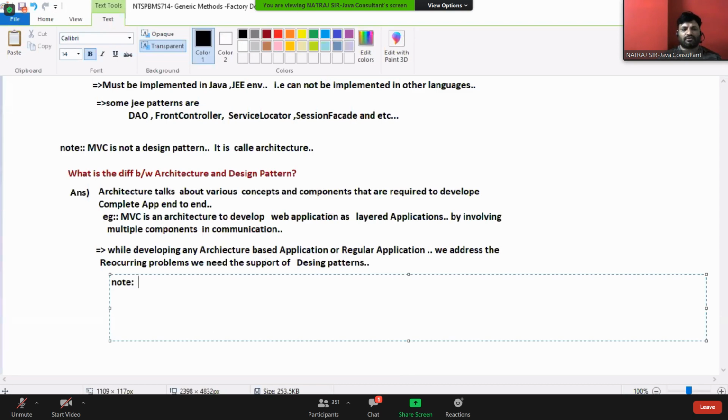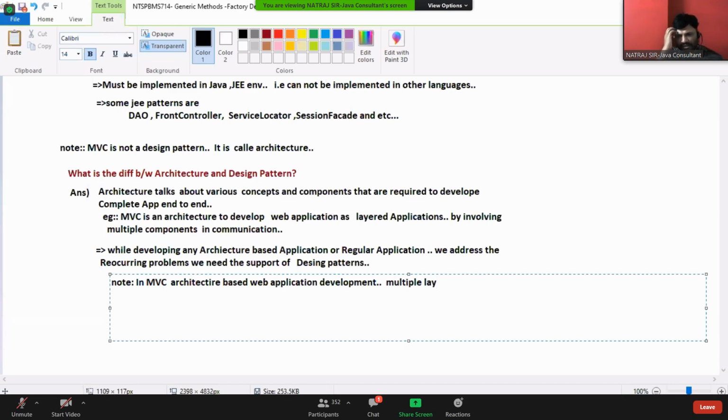Note, in MVC architecture based web application development, multiple layers will be there.